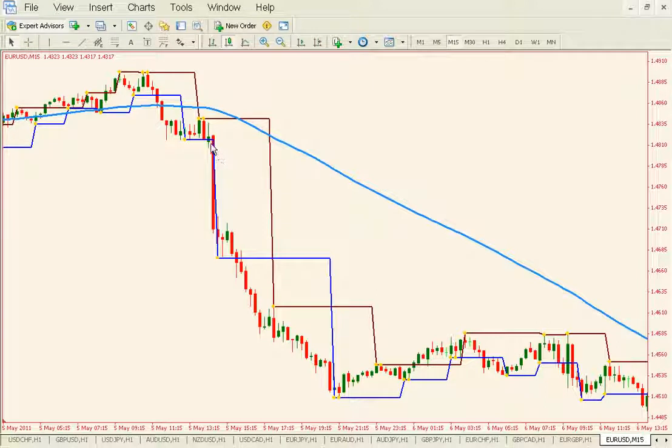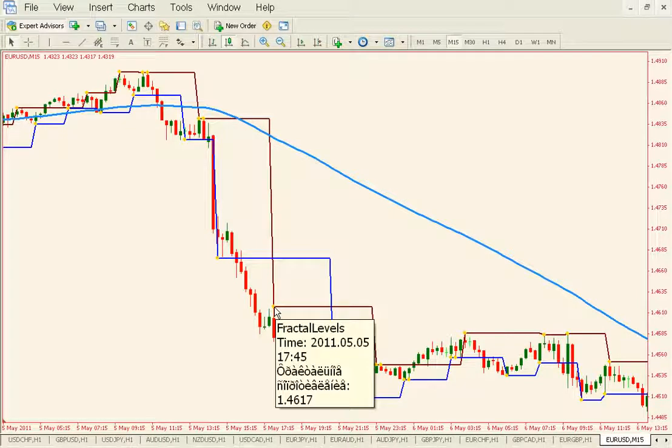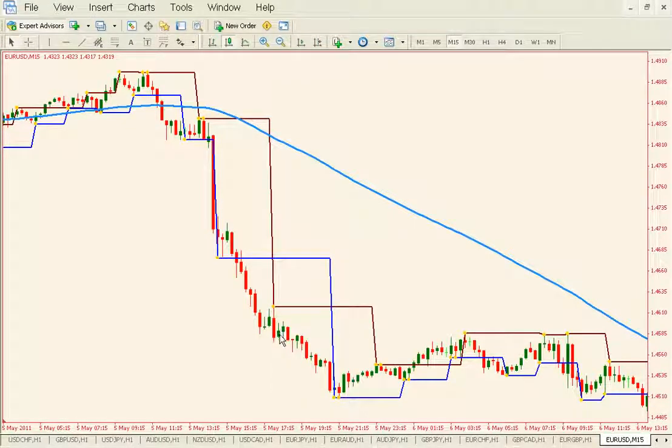Now what I do here, see, price came down, here's a fractal high. I wouldn't have got out of there because I just got in the trade. You didn't get anything there, and your stop loss is here, so you have to let that wait. But it opened up and ran some more, so it made another fractal low right here. It didn't make a fractal high, but it came down and now it made a fractal high right here. See this fractal high, but it doesn't make it till this bar here. So when it made it, it makes it after this bar. So you get it right here.